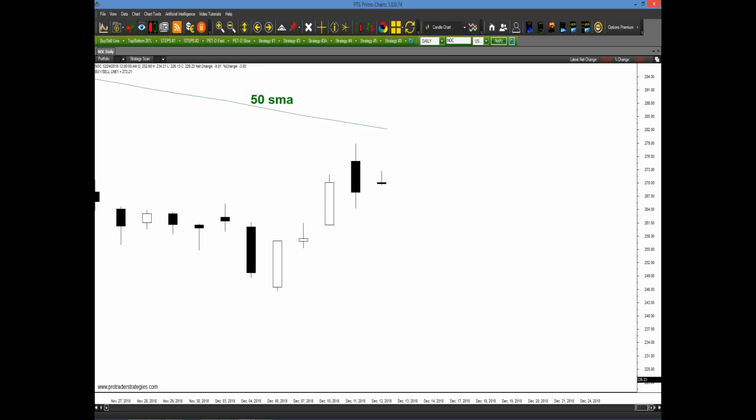So what I learned to listen to, what my mentor said was, Steve, don't even listen to that stuff. Listen to the market. What's the market telling you? And I said, okay, well, it's telling me the overall trend is down. Great. So this is just a pullback to the upside. This is just a bounce. This is an opportunity to sell. And guess what? Strategy number 9, in its simplicity, generated a sell signal right here.